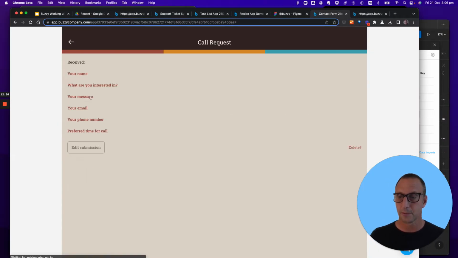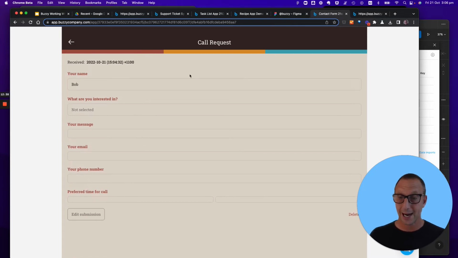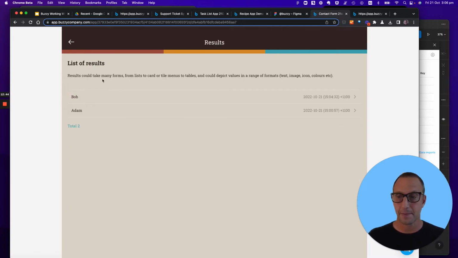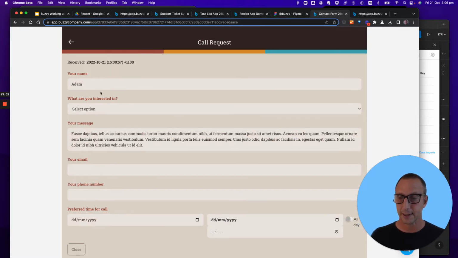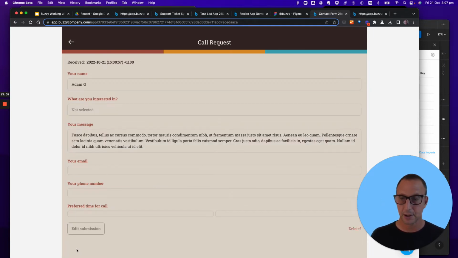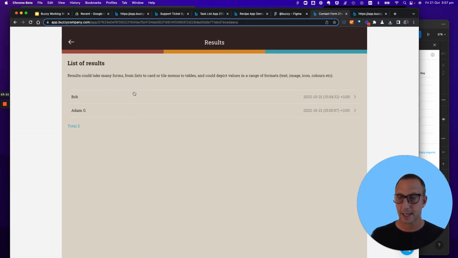So I can go into Bob over here. I'm now in the view detail. Now there's a very important concept: when I click on Bob, it's actually going to pass the context down to the view form. Because when I click on Bob, I want to show Bob. And when I click Adam, I want to show Adam. So if I click on Adam over here and I want to type something in, I now need to go into the edit form. Now I can edit this. So I'll give this a name over here and I'll change this to Adam G. And I'm going to close that. And now we can see the data is updated to Adam G. So that was updated in the backend database.